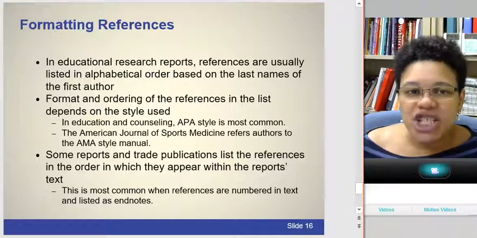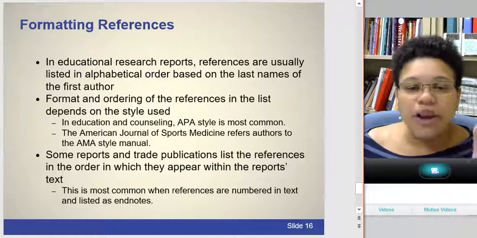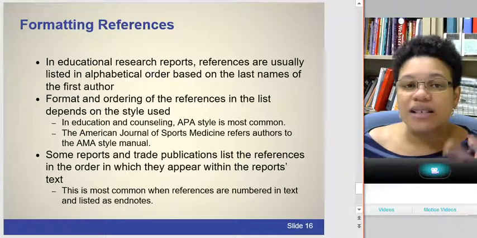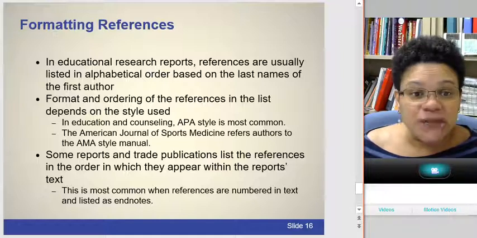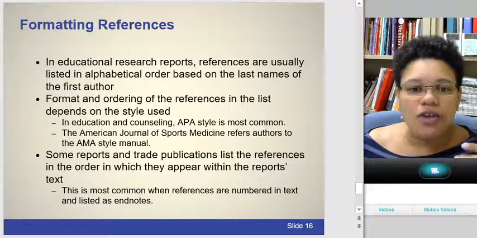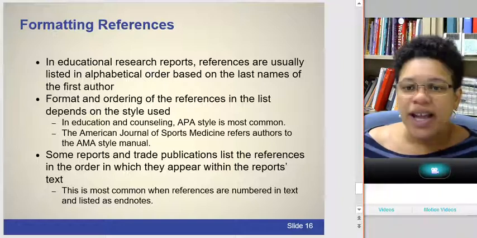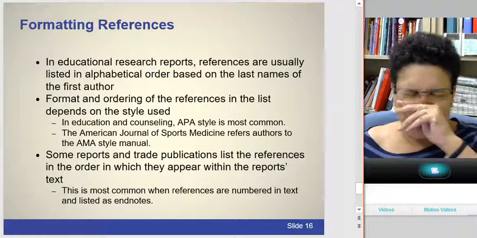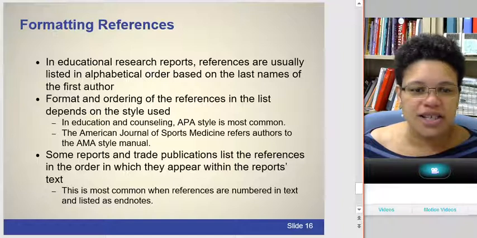So in education and in counseling, APA, or the American Psychological Association style, is the most common. But in kinesiology, it might be different. For example, the American Journal of Sports Medicine refers authors to the AMA, or American Medical Association style manual. There are just certain differences of convention in terms of how the references are listed.